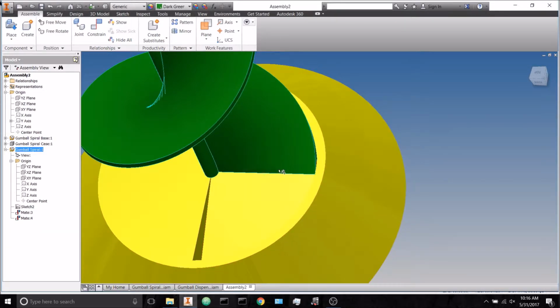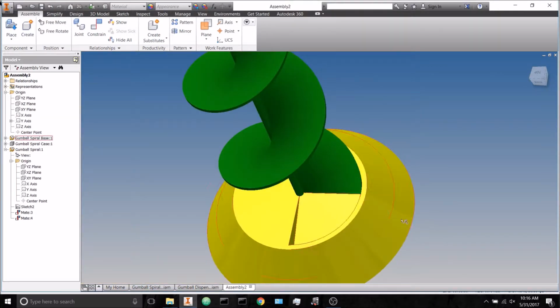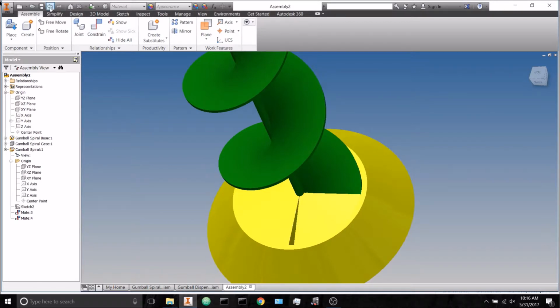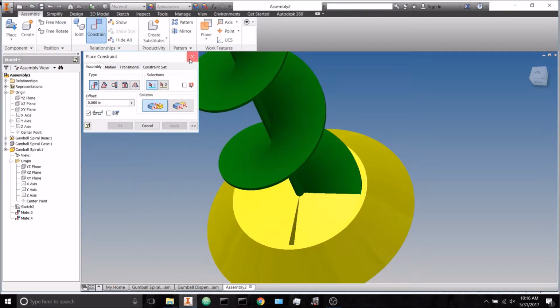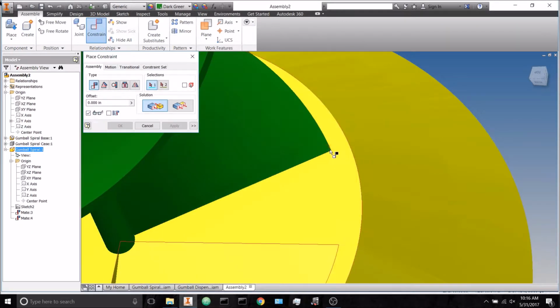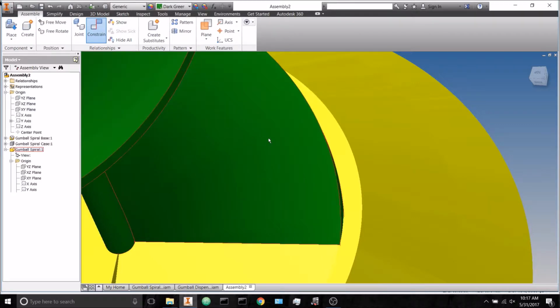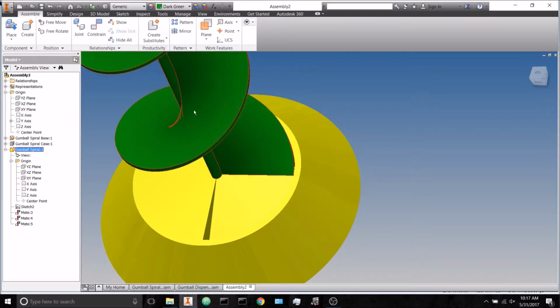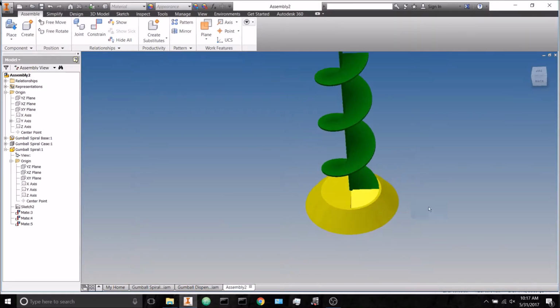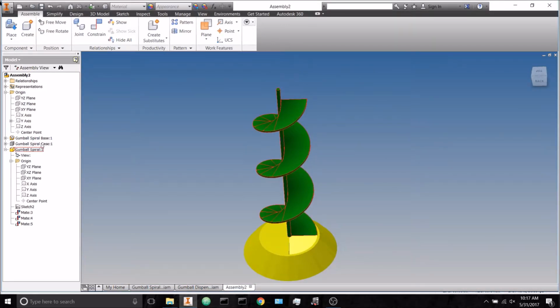It doesn't have to be properly constrained, but if you wanted this to be constrained, you could make this edge to this edge, I think. Yep, that's one way to put it in. And click and drag to make sure everything is good.